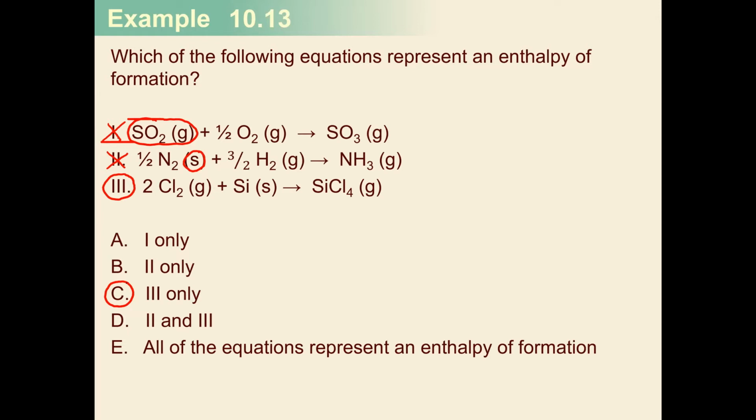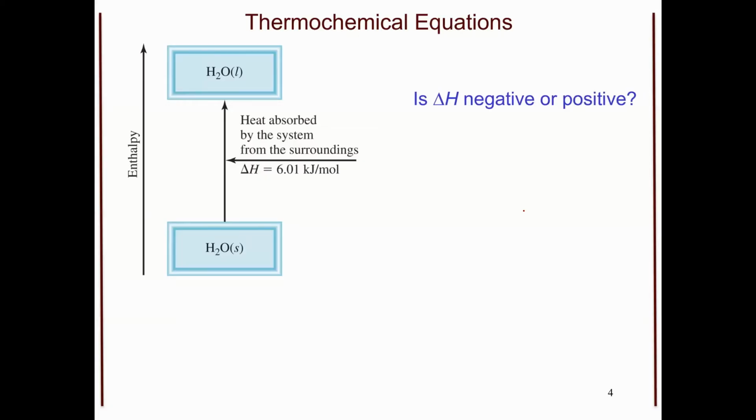1, we cannot have compounds as a reactant. 2, you need to make sure that they are in their elemental states. And for number 3, we must make sure that we are making only 1 mole of our product. So why do we care about our standard enthalpies? Because now we are going to use these standard enthalpies in balanced chemical equations. So let's look at our thermochemical equation.